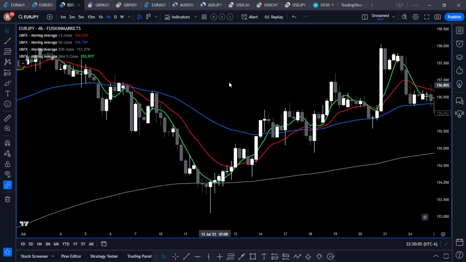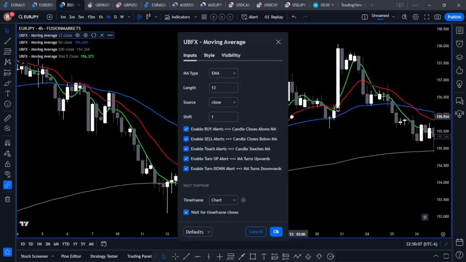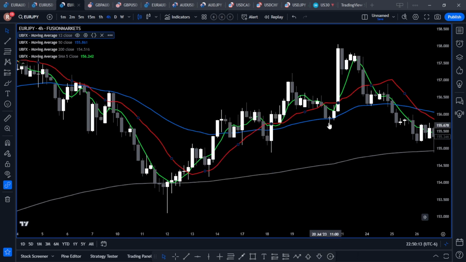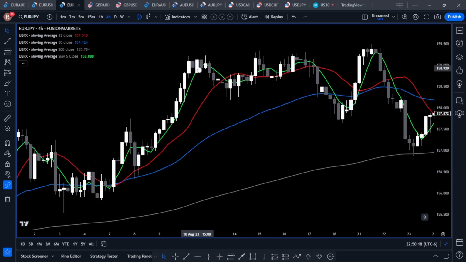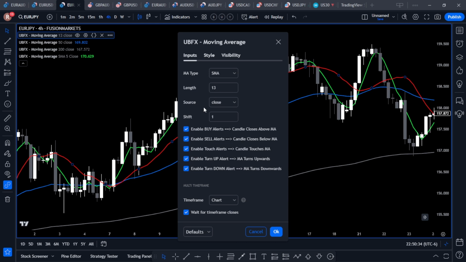And let's take a look at these other areas. If I go back to an SMA, we find we start getting more of that in this section. So when I'm looking at two simple moving averages, I do not like the way they interact this way. I don't like how they go back and forth as freely as they do. What I'm looking for is something that's going to reduce that back-and-forthness, because I do want to have these moving averages in an order of some kind. When the market starts to get a little bit tight, a little bit close, we see them chopping back and forth, and that's not something that I'm too keen on.